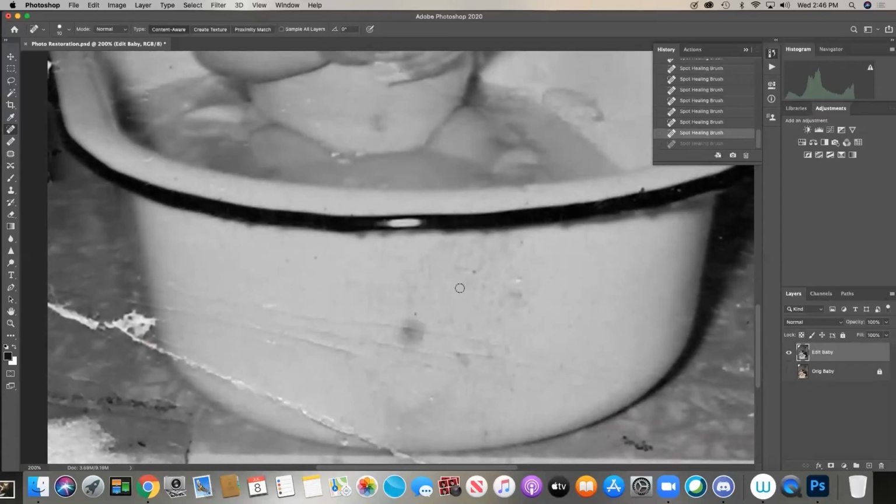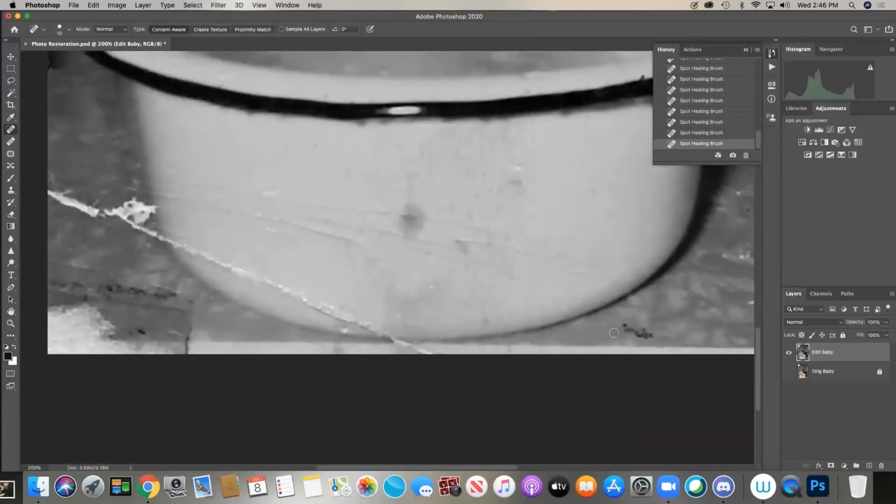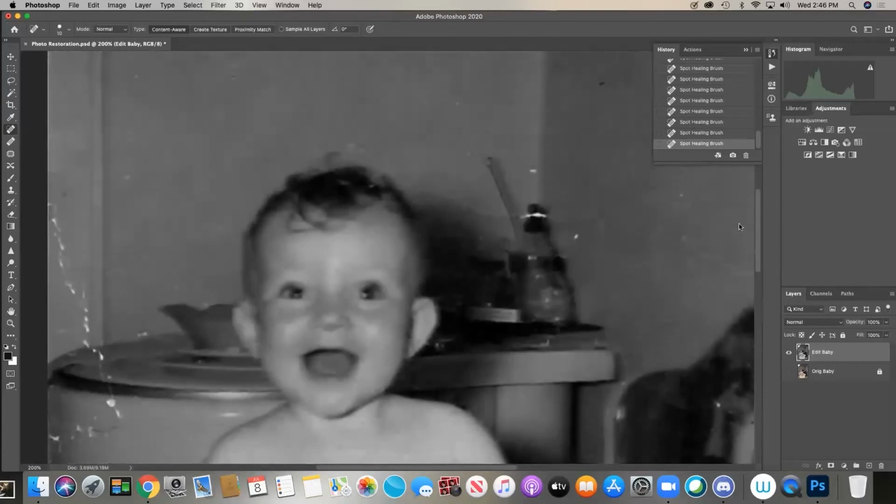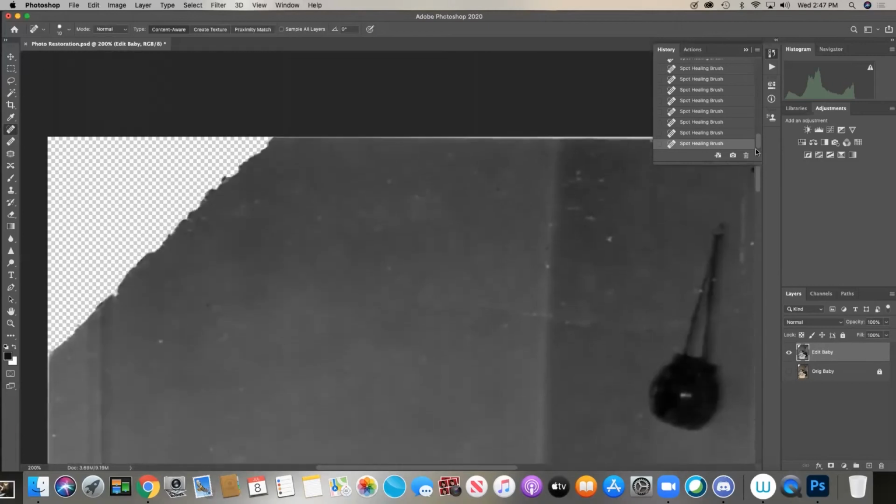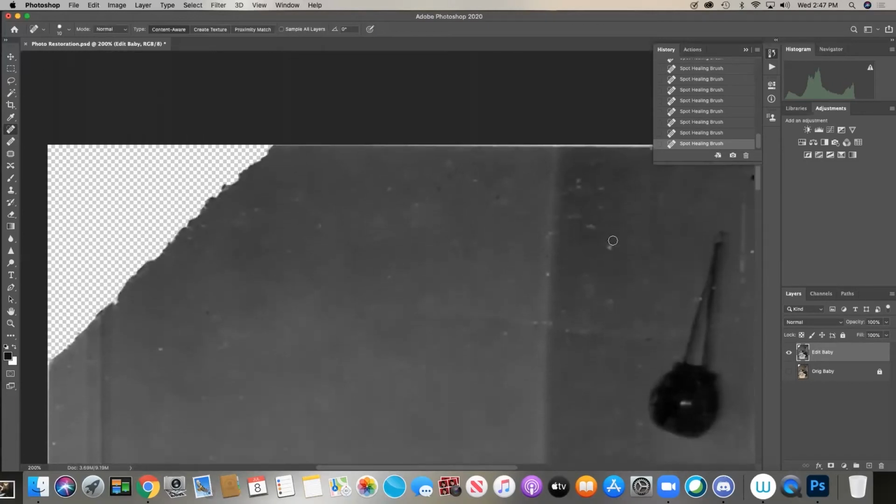So I have a spot there that the computer didn't know quite what to do with. And that looks all right for now. And I'll show you how to fix some of this up a little bit nicer without the healing brush. Right now, we're just trying to take care of some of those big black and white spots that aren't supposed to be there. So I'm fixing up some spots. I'm just moving around, looking at some of these spots here. Go ahead and close that.